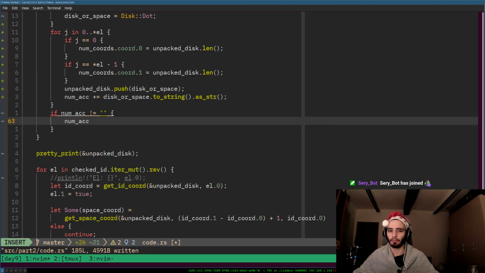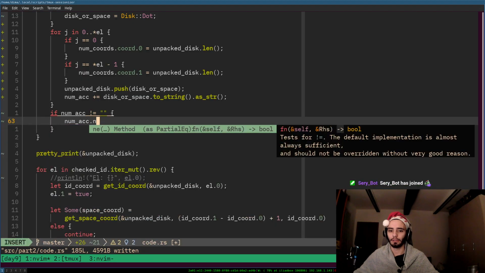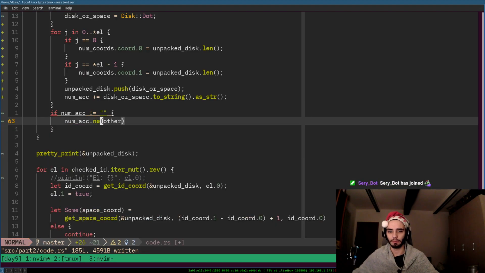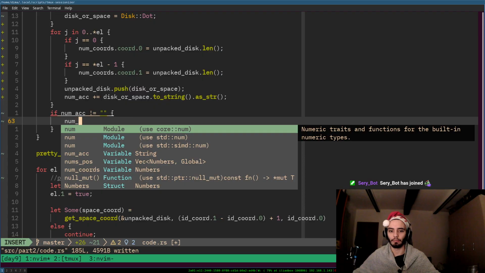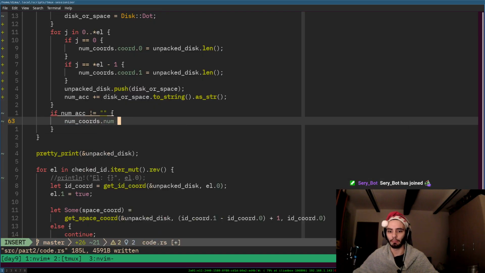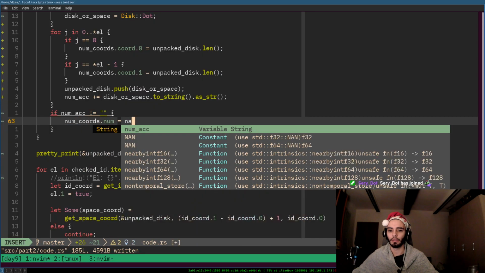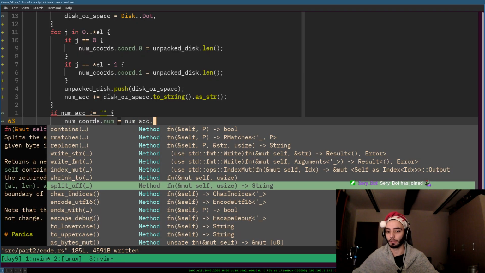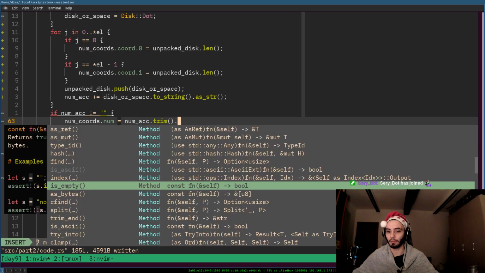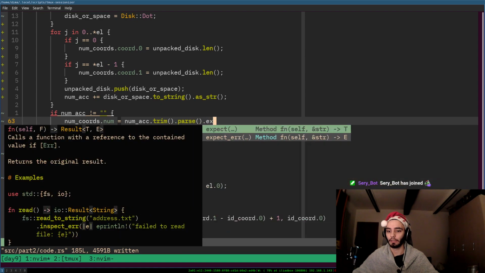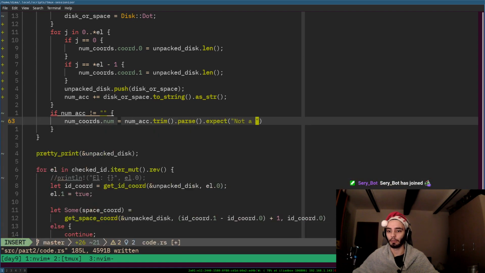So num coordinates dot num is equal to num accumulator dot trim dot parse dot expect, not a number.